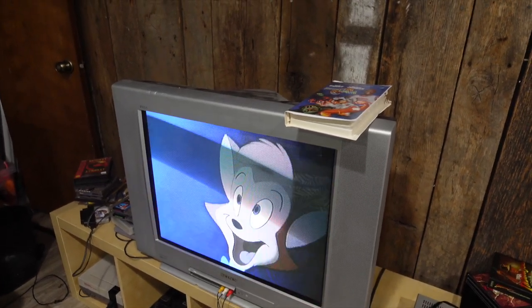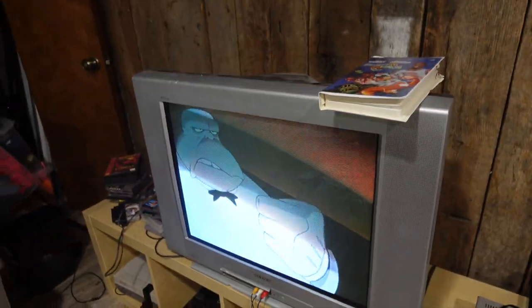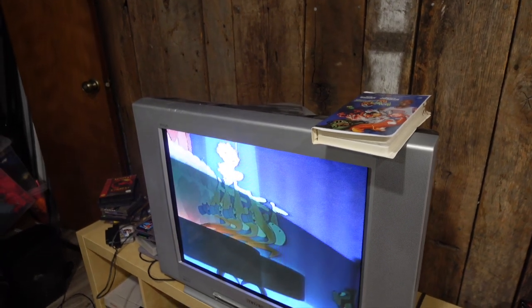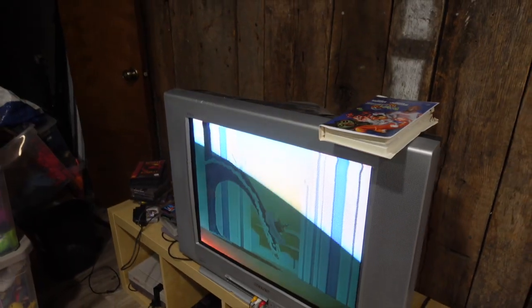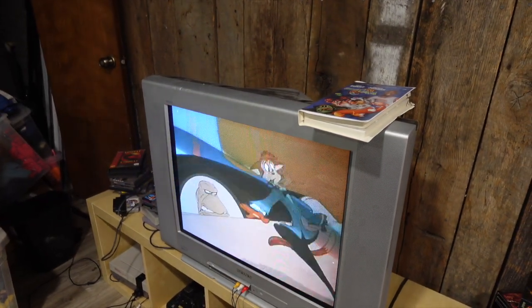Yeah, so it works pretty well. It's actually filled up the screen because I did have a problem with this CRT a little while ago where it would not align the image very well. So yeah, that's very nice to have it aligned and filled up the entire screen. I think it looks pretty good. Sorry the camera is really sucking at it, but I can't figure it out, so.